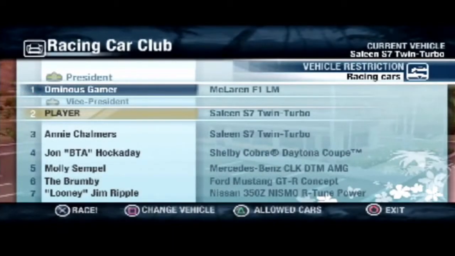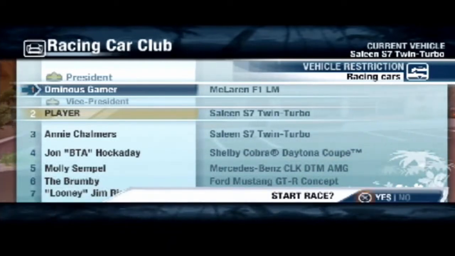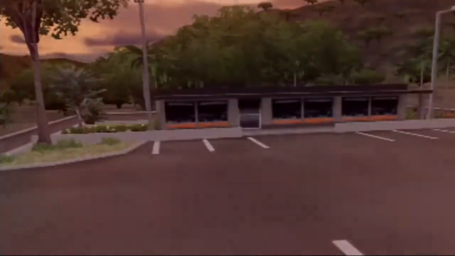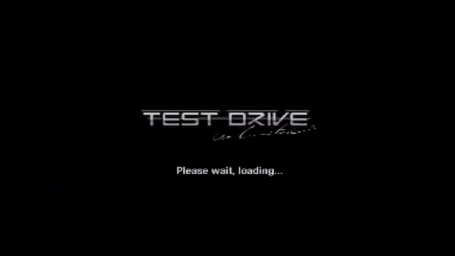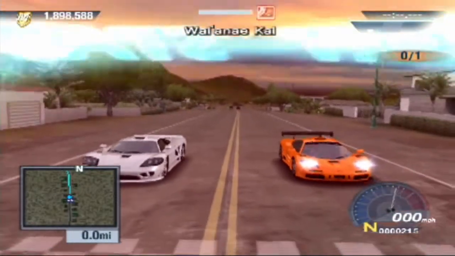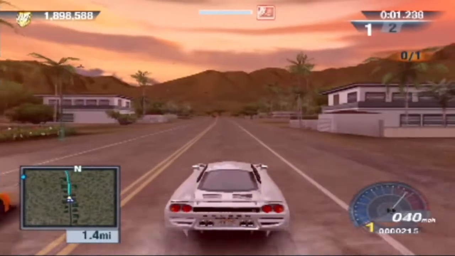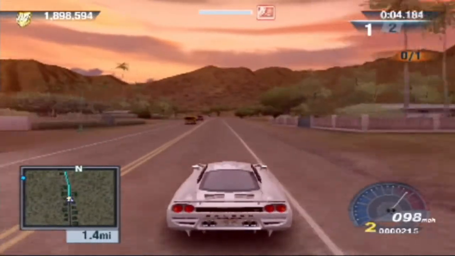Cool. We have gone under the 2 mil mark since buying the Saleen. But hopefully soon we'll be at like 10 mil after winning all the races. But next up is the McLaren F1 Le Mans car. So let's do this. We've got to beat this and then we're the owner or president of the Racing Car Club. Right, come on. Here we go. Let's do this. And we're off. Nice.